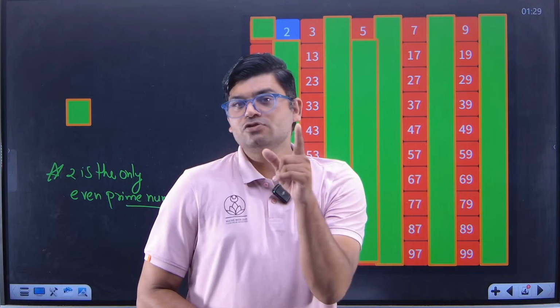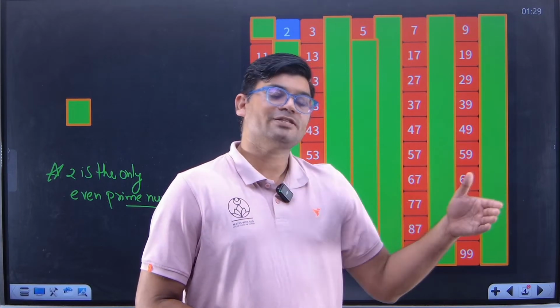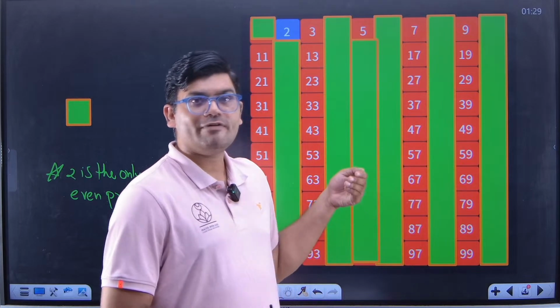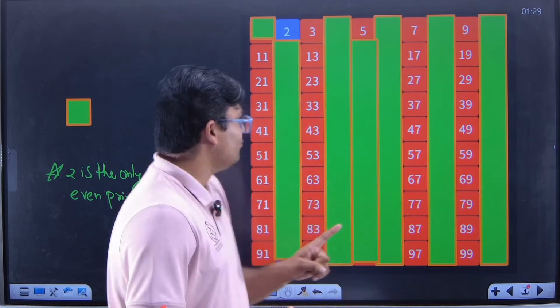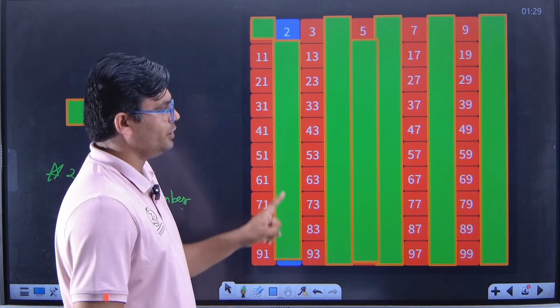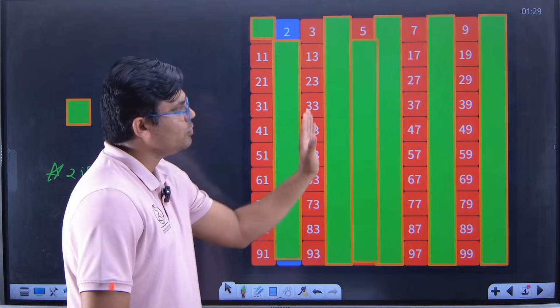If one of the numbers is not divisible by 3, then its counterpart 6. That means if 31 is not divided, 37 is also not divided. So you just need to remember one number, either it should end with 1 or 3. If it is ending with 1, it will also end with 7. If it ends with 3, it will also end with 9.